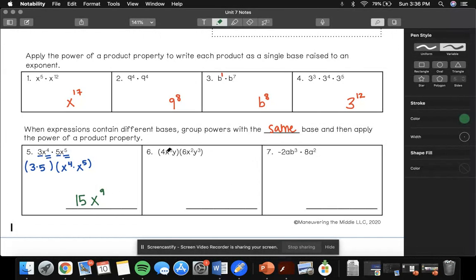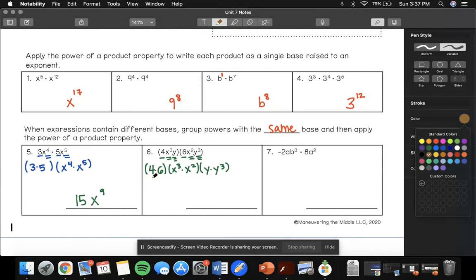All right, this next one we have 4x to the 3rd y. This is being multiplied, we have parentheses instead of a dot for multiplication, times 6x to the 2nd y to the 3rd. So again, I'm going to visualize, or you can group it. We can first just group or visualize the multiplication of the regular base numbers. Okay. Then I'm going to group the bases of an x. So I see x to the 3rd times x to the 2nd. Okay. And then I see the final different base of y's. So I see y times y to the 3rd.